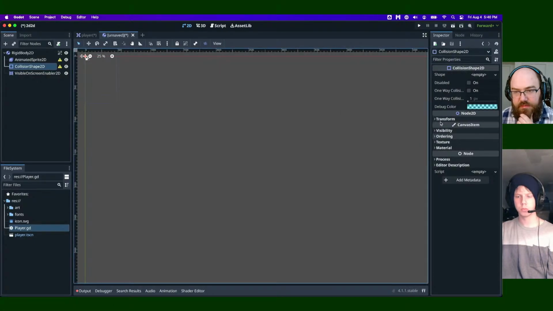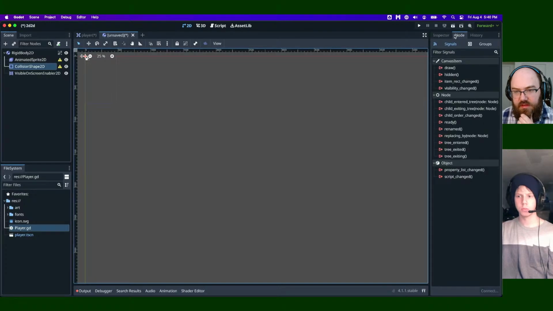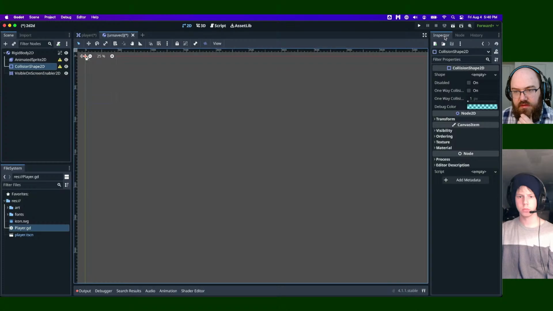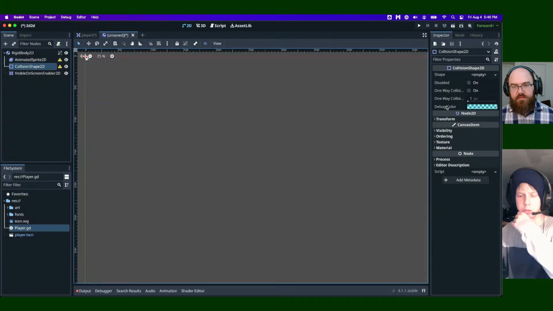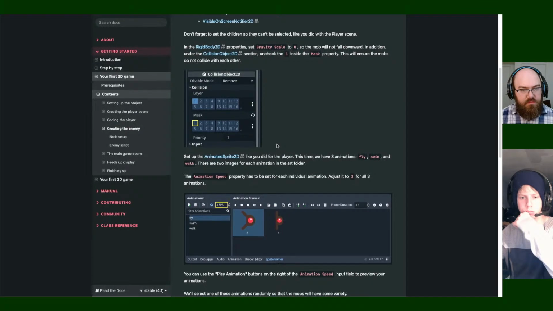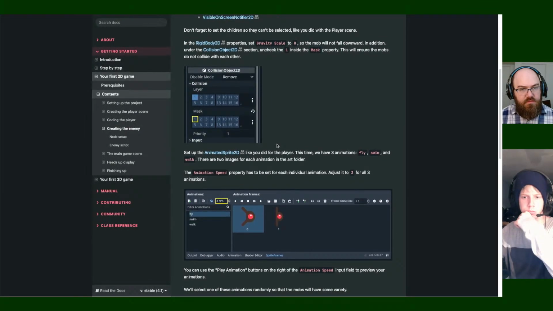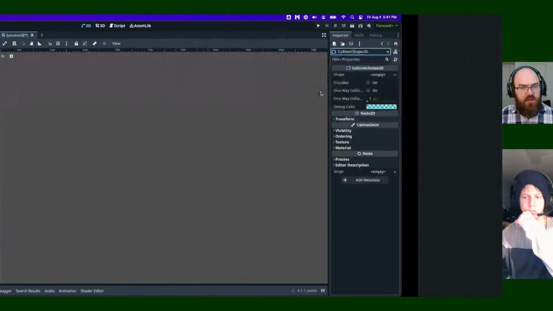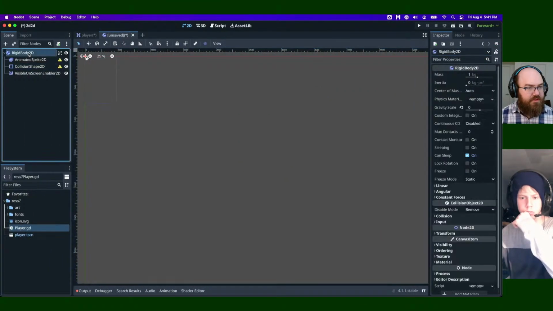I feel like I'm missing something. Unless it's in the node. Is there something I'm not seeing? Collision shape 2D. And the collision object 2D. Oh, collision shape versus collision object.